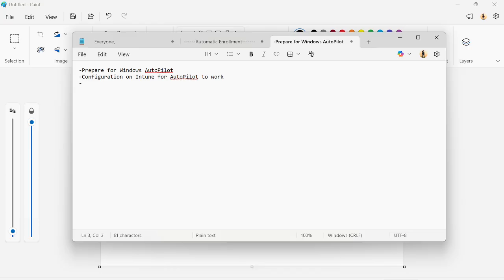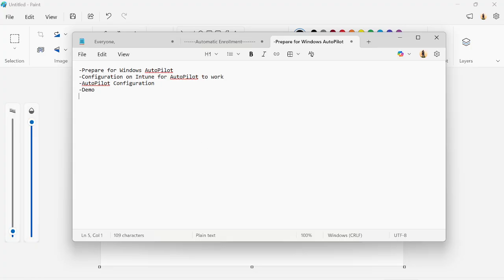Third thing, we will configure Autopilot. And at last, we will do the demo of the same. Okay, so these four things we are going to do for Autopilot.